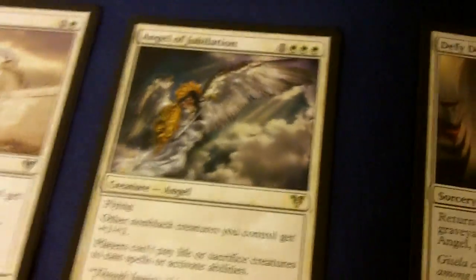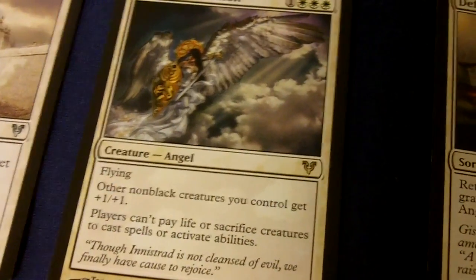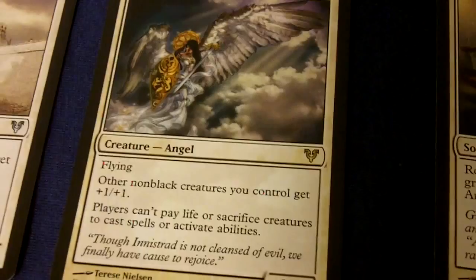Angel of Jubilation is my first rare that you've seen. He is 1 and 3 white for flying. Other non-black creatures you control get +1/+1, and players can't pay life or sacrifice creatures to cast spells or activate abilities.